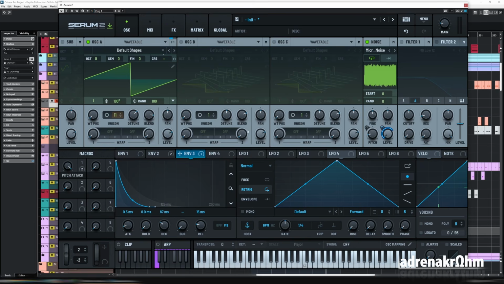So now we have the basic percussive element, but I think it needs a bit more character in the wavetables. So let's turn on oscillator B, we'll turn the amplitude of that down. And now that I've done that, I'm sure you know where we're going. And that is FM from B.